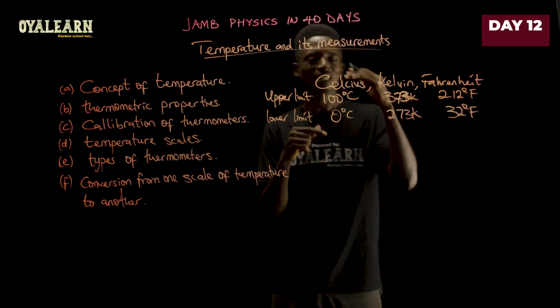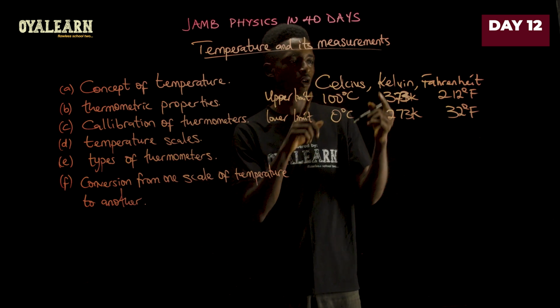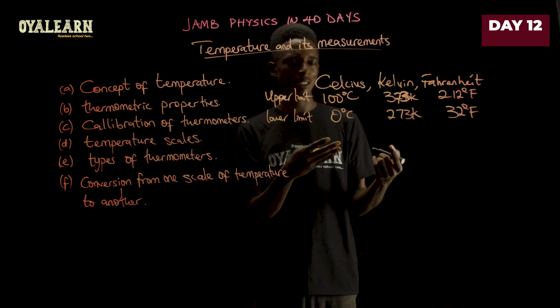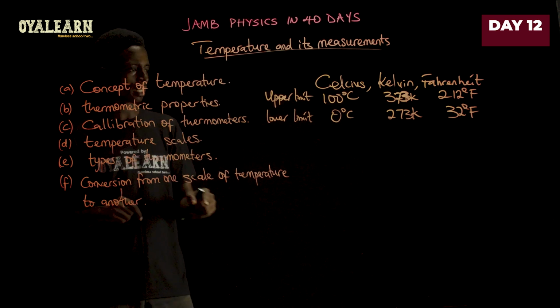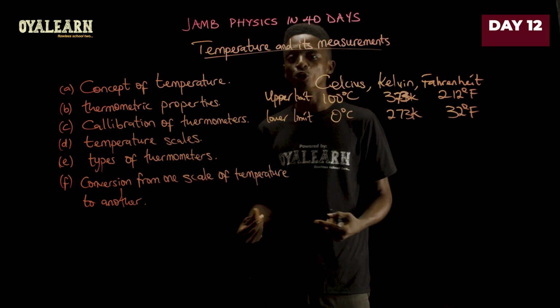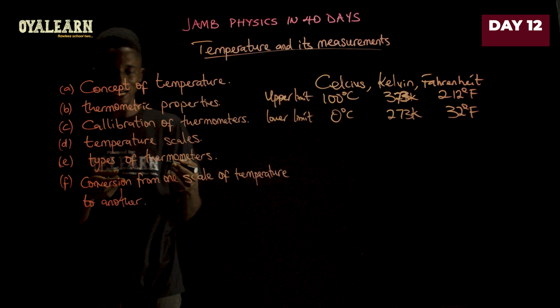These are the limits of temperature, the upper limit and then the lower limit of these particular scales. Now, take note, you should understand beyond this. I will explain something when we get to this part though. But this helps you to be able to work with even unknown temperature scales. Now, let's get to types of thermometers.